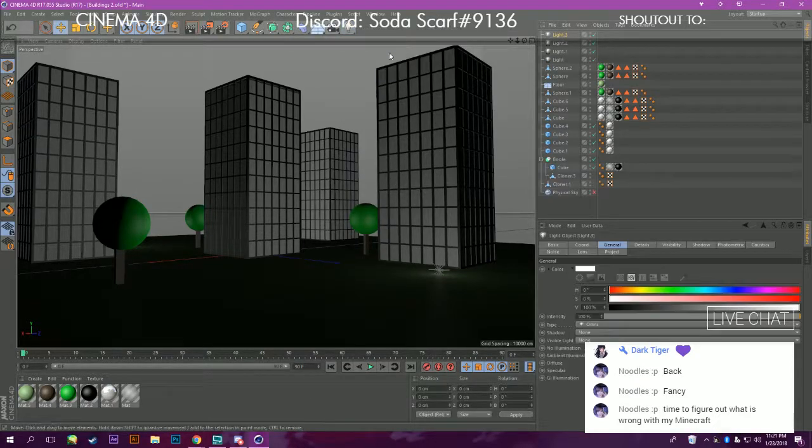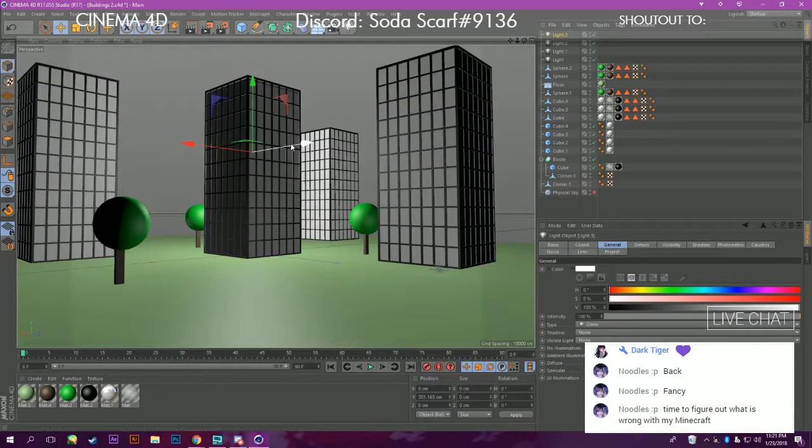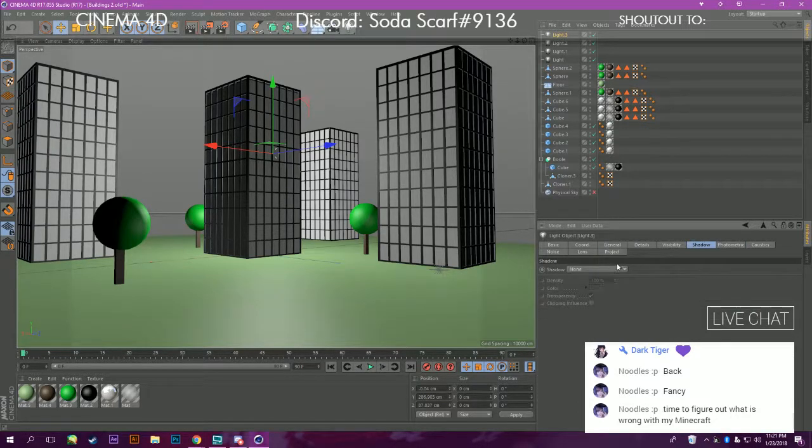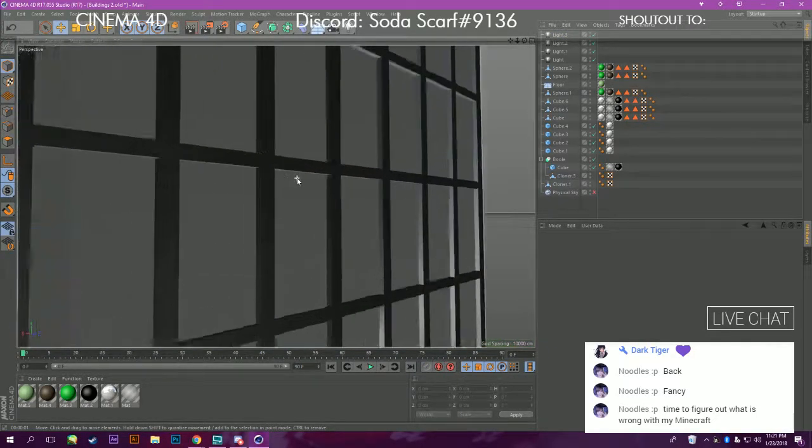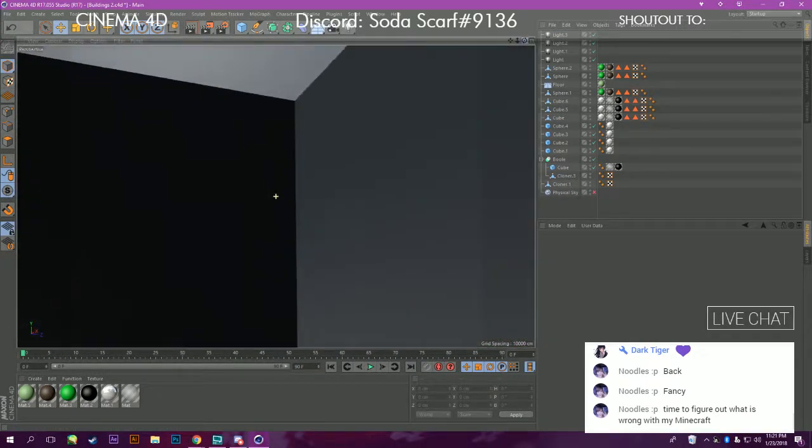And then I also want to see what it looks like if I put a light inside one of these buildings. Inside a room, for example. And then turn on. See what that looks like. Trying to figure out what's wrong with my Minecraft. Okay. Sounds good to me. Technically, these should be hollow.